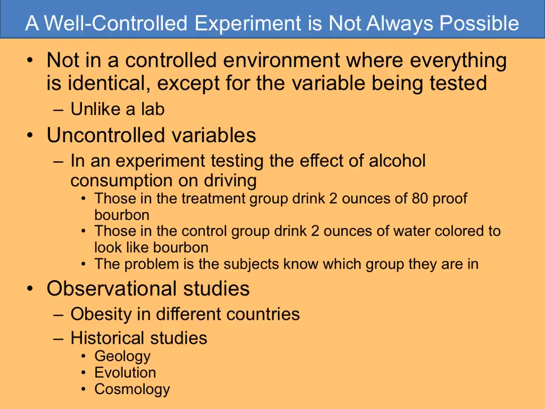Okay, I talked about this already, that you can't always do perfectly controlled experiments. In other words, where you get rid of subject or experimenter bias. Sometimes you're just going out and using an observation. That's called an observational experiment. You can still make a hypothesis and make predictions, but you just have to go out and measure things how they are. You can't randomly assign individual subjects to a treatment group.